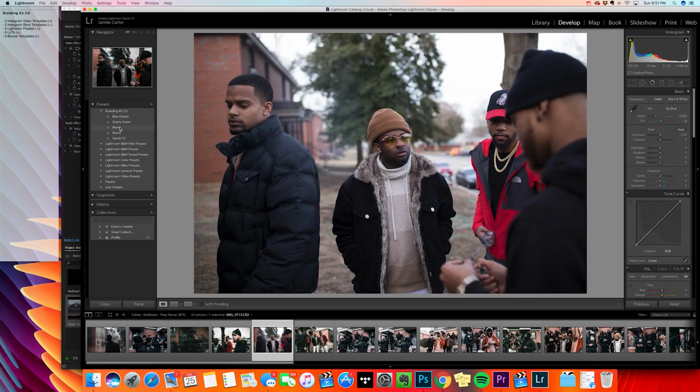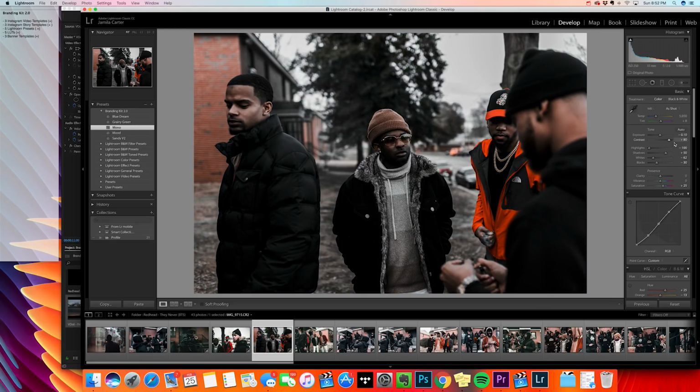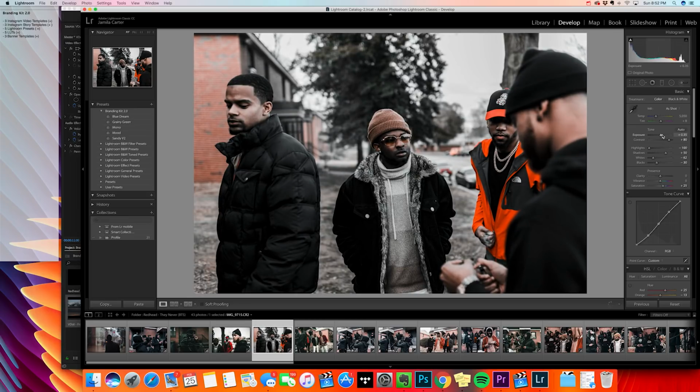We got mono, which is very desaturated. It keeps the browns and pretty much everything into the skin tones, but everything else is just desaturated to an extent. So if you find it's not giving your skin tones enough adjustments, what you can do is adjust your white balance. You can leave it as shot. You can go to auto, or let's say this wasn't giving off enough browns, we can just adjust the temperature and just drag this to more of a warmer tone, just to make it look more realistic with skin tones.